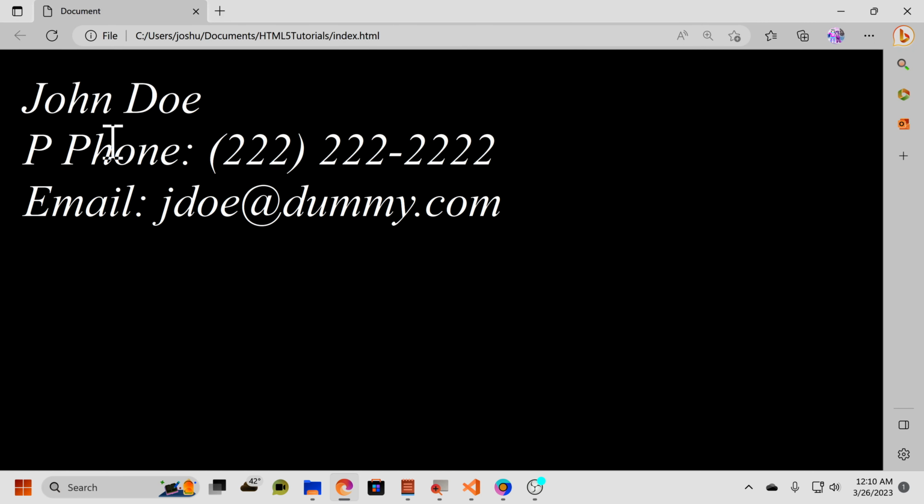Now, the other thing about the address element is that it doesn't just allow you to show your contact details in an organized way on the page. One thing it does do is it displays your contact data in an italicized font face. So you can see the text is italicized.